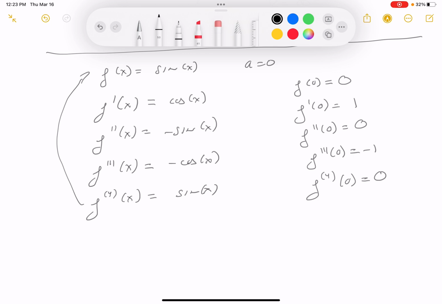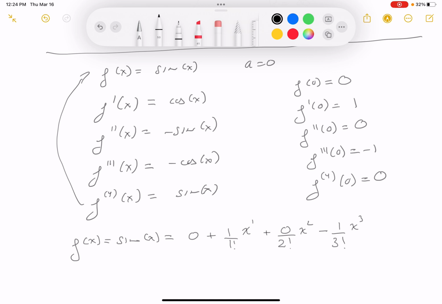So let's write down the Taylor polynomial centered at 0. So f of x is equal to sine x. And let's write this down. So what's it going to be? You're going to get 0 plus, well, you can get 1, and that's going to be over 1 factorial. And then what do you get? You get x minus 0, which is just going to be x over here to the first power. What's the next term going to be? 0 over 2 factorial x squared. What's the next term going to be? Minus 1 over 3 factorial x cubed.